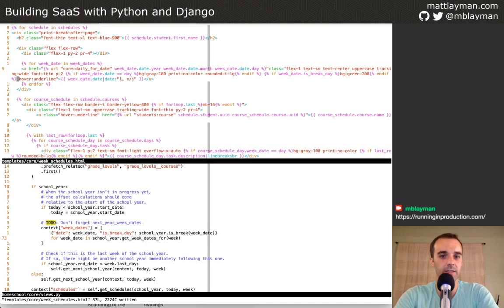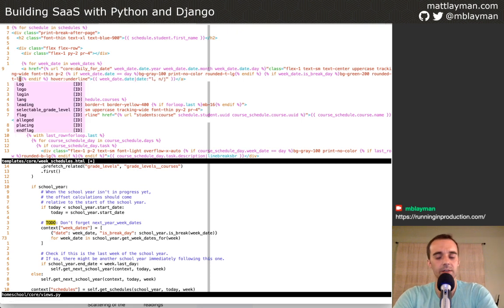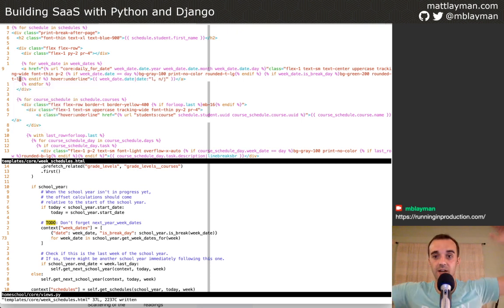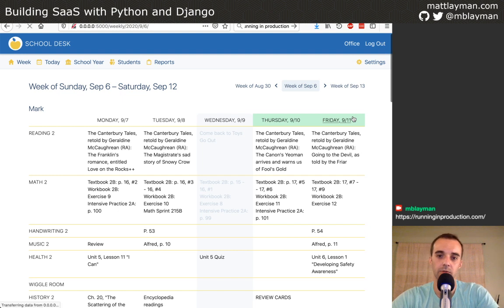because I can't do what I did in the previous section. I can't just say rounded T large. Let's try it and you'll see why. Let's say rounded T large. This is a Tailwind syntax to say that it's going to make the top of the container rounded with a large rounding, not a very subtle thing. So if we do that, here's why I think it's not ideal. And maybe I'll live with it.